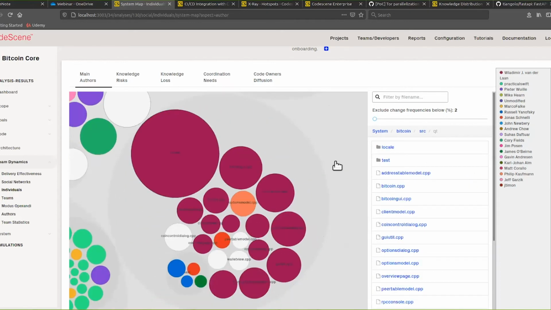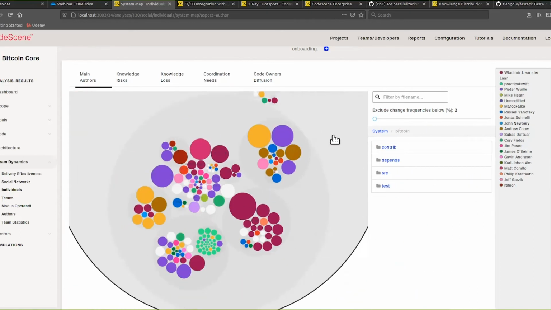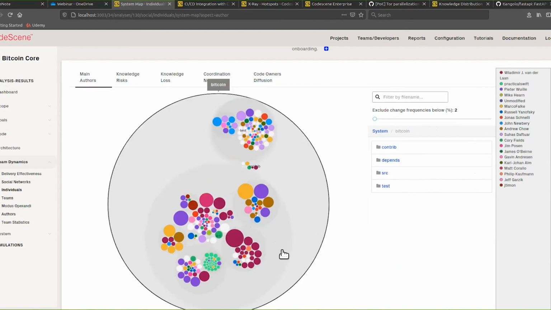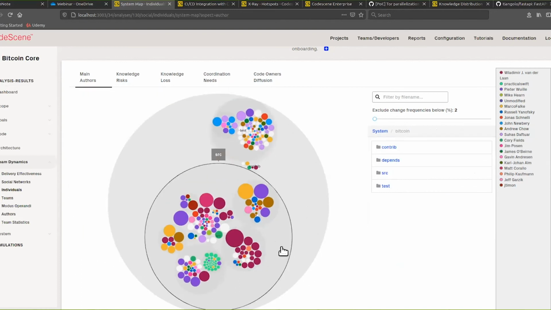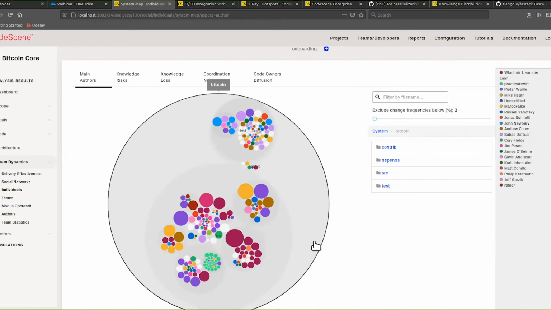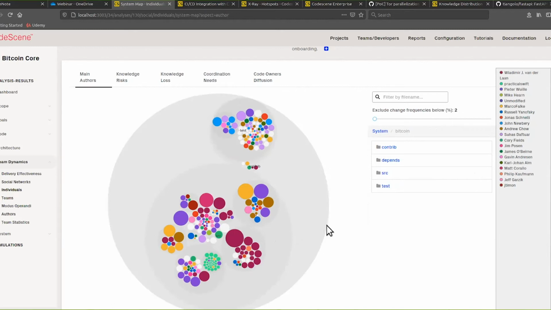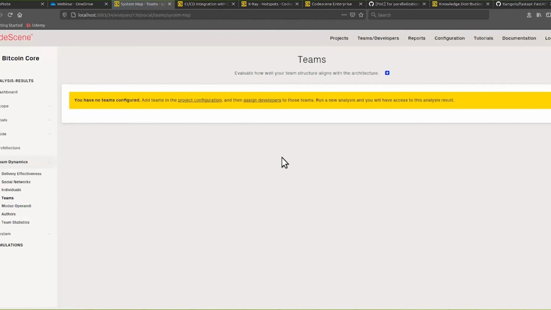So this is just a view to get a feeling: who is the main author in my code base? If you have set up teams, that's also a different option. If you work in teams, for example on a software project, you can put your individual developers in the various teams, and you can also have this view for your teams. Because Bitcoin Core is an open source project, and I don't know if they work in teams, I did not set it up for this project.